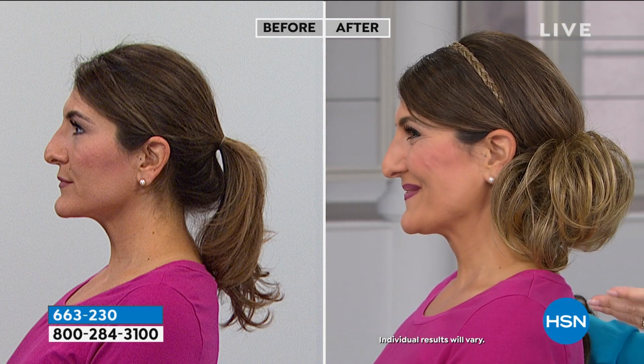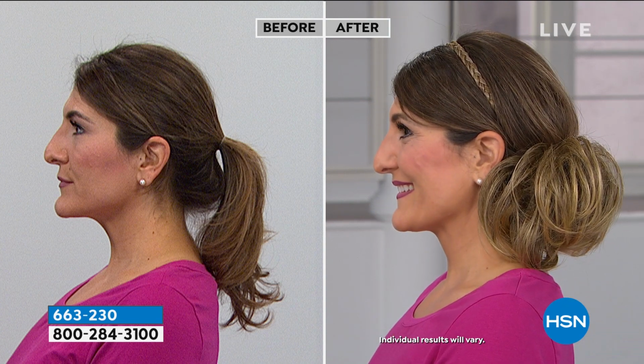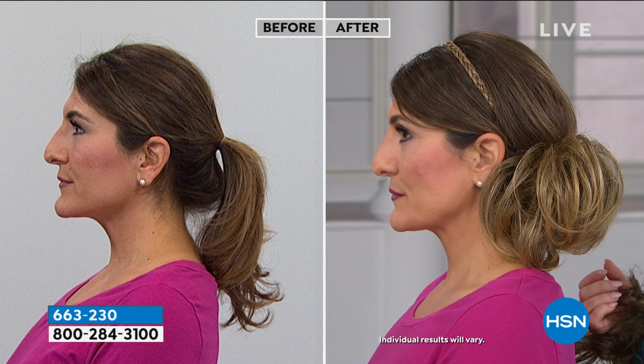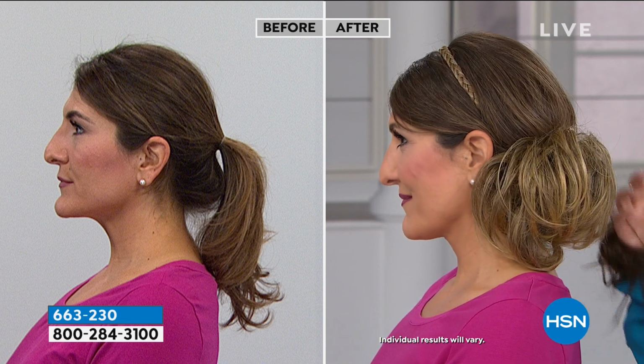How much is an updo, or how much is a scrunchie-style one? An updo is probably between $60 and $150 depending on where in the country you go, only because I've paid for updos across the nation. Okay, so I have an idea. This is like this beautiful updo in your drawer that you can do again and again and again. And not that she doesn't look great in a ponytail, but this is what's really fun.